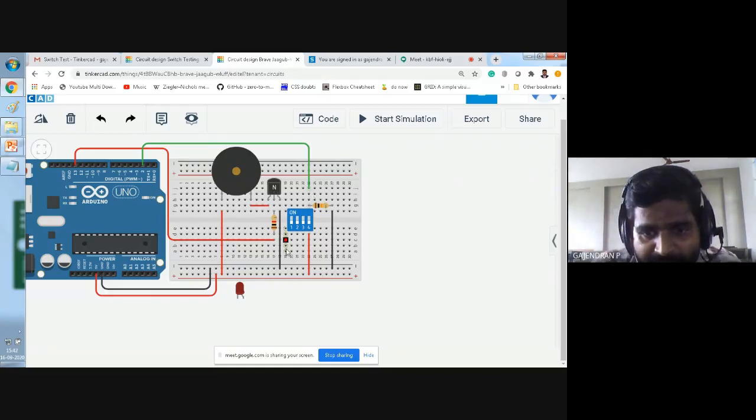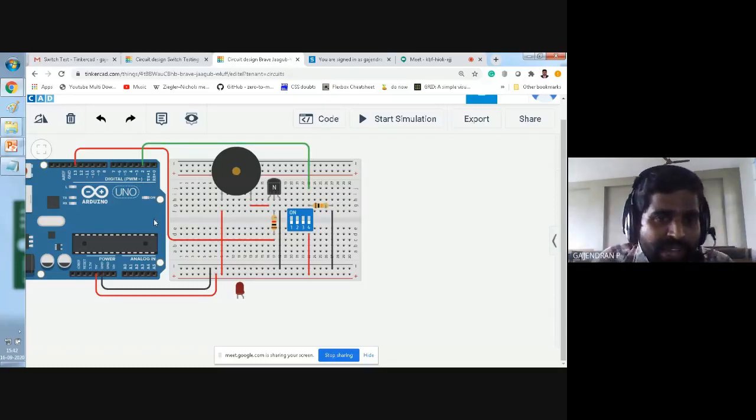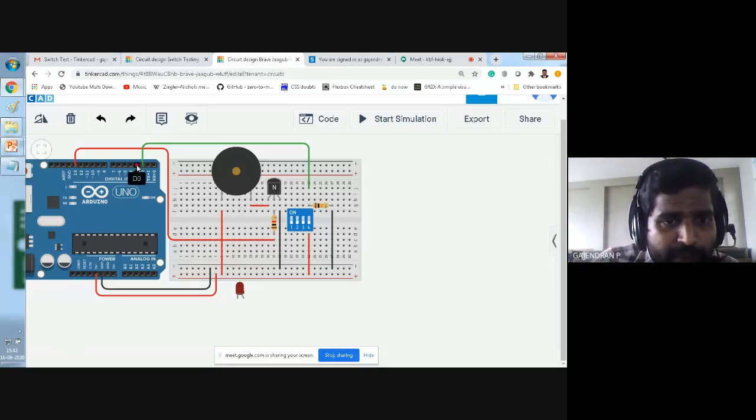Please recollect the diagram once. Logic high is given to the input, then in the output terminal of the switch, a pull down resistor, a 10 kilo ohm resistor, is connected to logic low. From the common point where the switch output terminal and the resistor terminal are connected, take an output and connect it to port number 2. Then I need to connect one more LED.